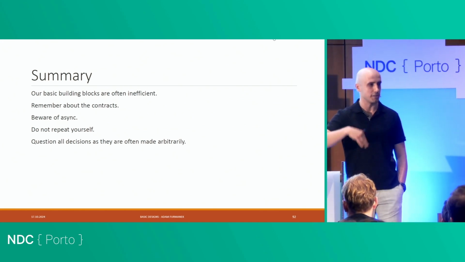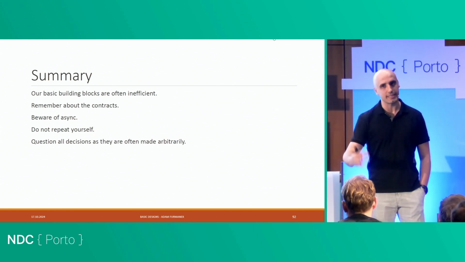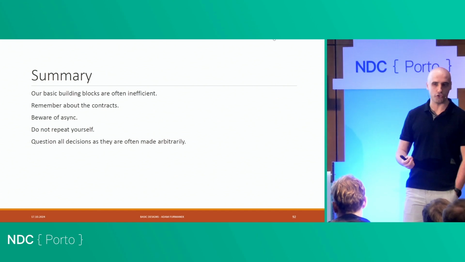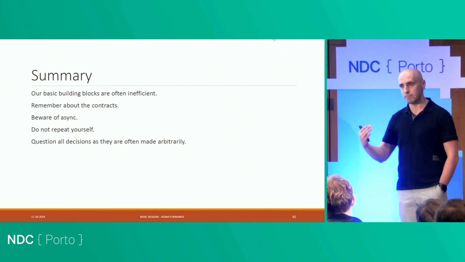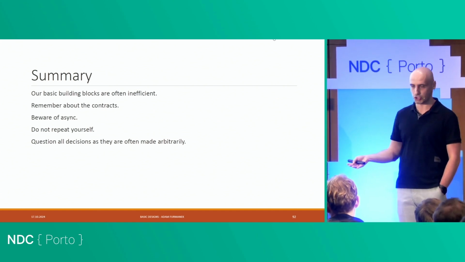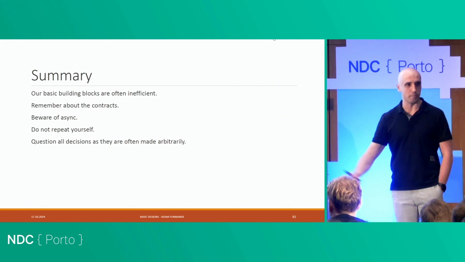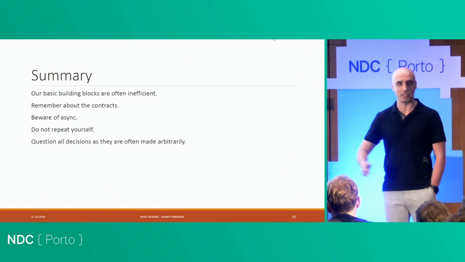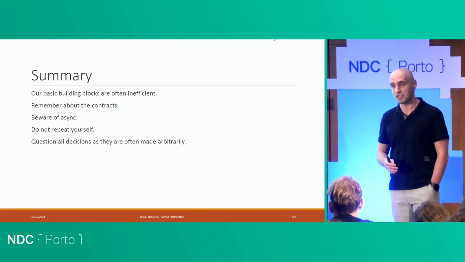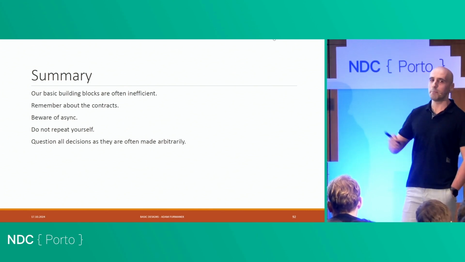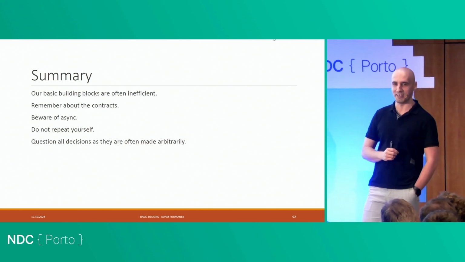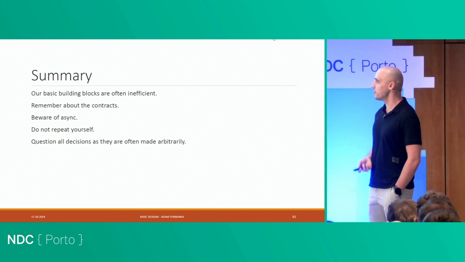Liskov substitution principle and generally all the programming is about dealing with the integration layers, right? Think about the contracts, make them explicit. Remember that they may not be entirely in the source code. They may be in wikis, documentation, agreed over the phone with your client. Those are the best contracts that we are afraid to touch for the next 10 years. So generally, be aware of those. Beware of async. No matter how it sounds in C#, you should be aware of async. And that would be basically it.